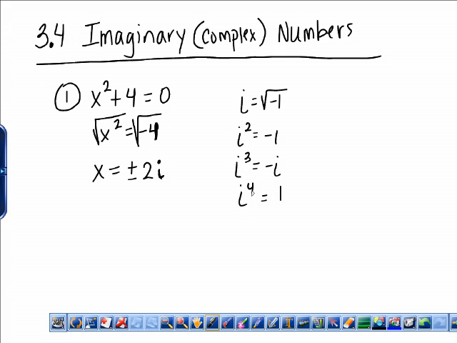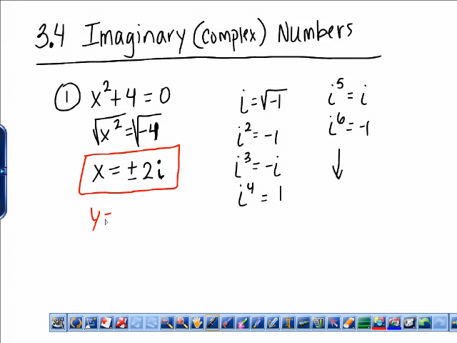Now, you may or may not remember what happens after. Let's say you go up to i to the 5th. The pattern just starts over. It starts over like i to the 1. And then i to the 6th is a lot like i squared, and that's -1, and so on. We'll explore this in a little bit. You can find i to any power by using this pattern of every 4th one being 1, and there are a few different ways to think about it, and like I said, we'll get to that. Alright, so on this problem, our solutions are plus minus 2i, and if you were to square either positive 2i or negative 2i, you would get -4, and -4 plus 4 is 0.